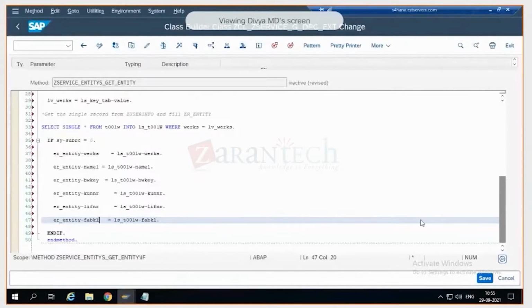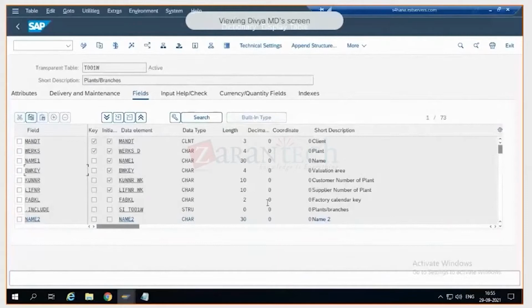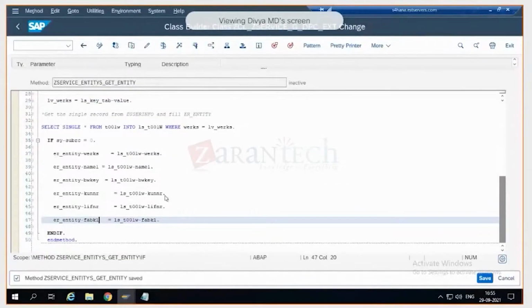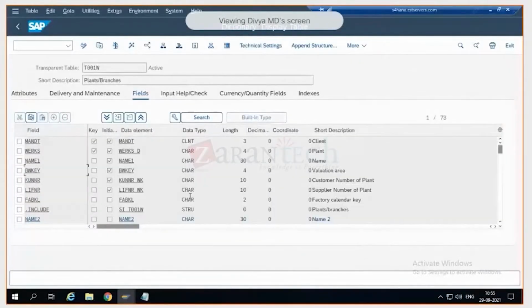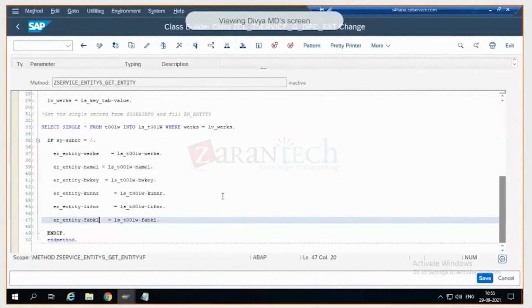While Divya is doing it, I want everyone else also to try, but I don't know how many of you are trying. I just saved only a few entities. Should I give it all, or is it fine with few entities? That's fine, whatever you wanted to show.